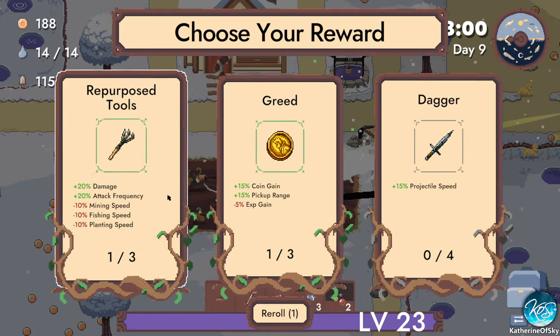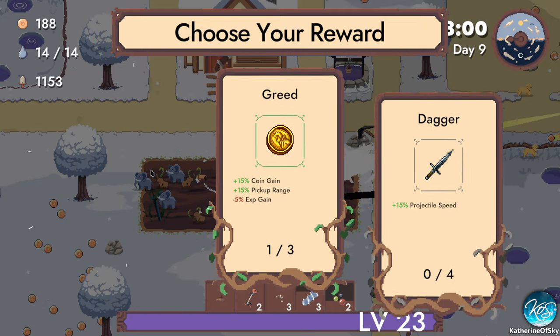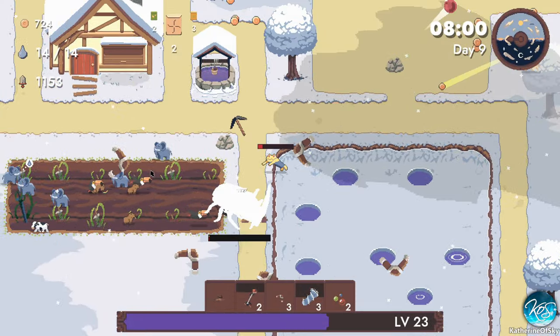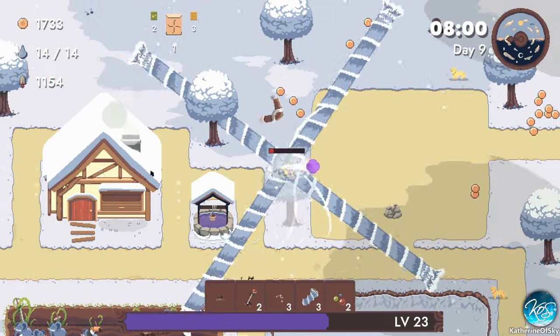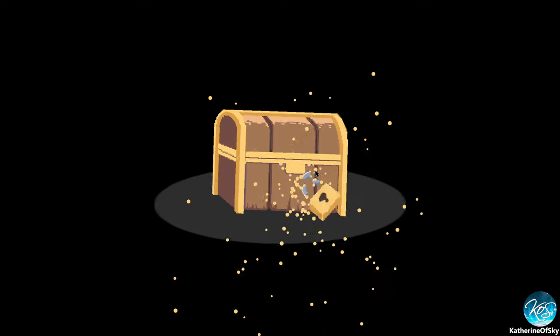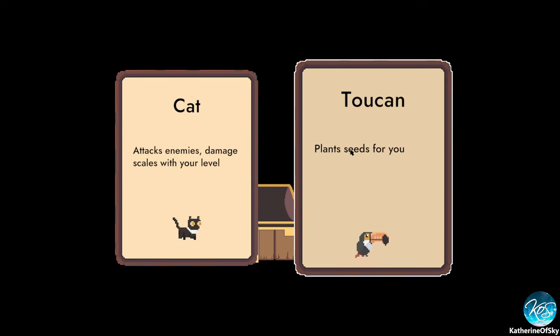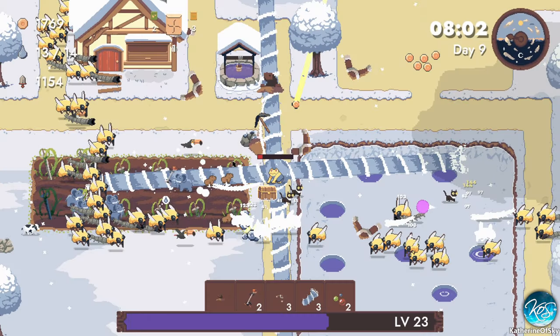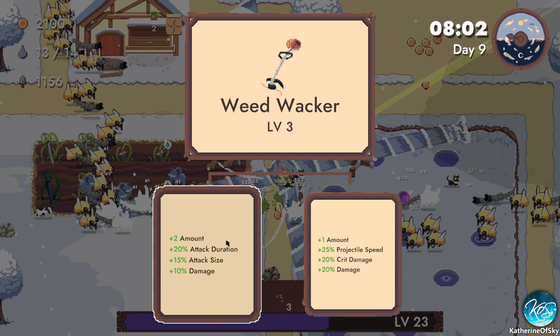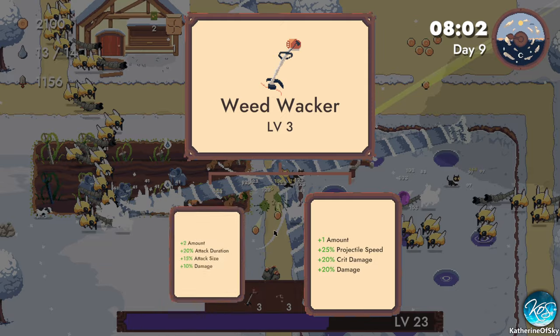Let's see. Projectile speed, damage, attack frequency. I'm going to take this. This seems very good, and we need it. We definitely need it. Need to look for an apple as well. Let's go and take this chest. Let's go. Okay, toucan, or I think we take the cat. We actually take the cat. So, amount, duration, size, and damage. Yeah, I think we take that.